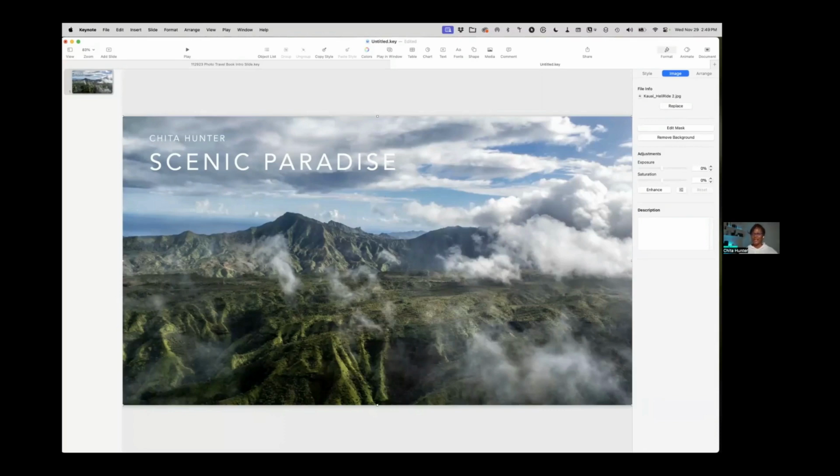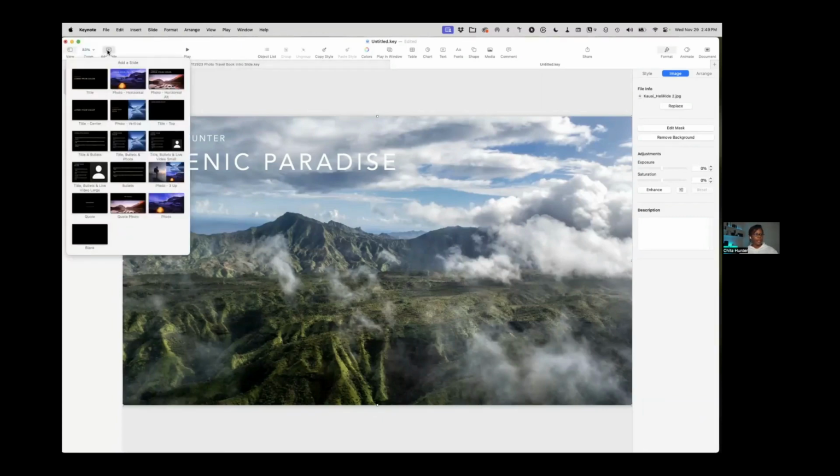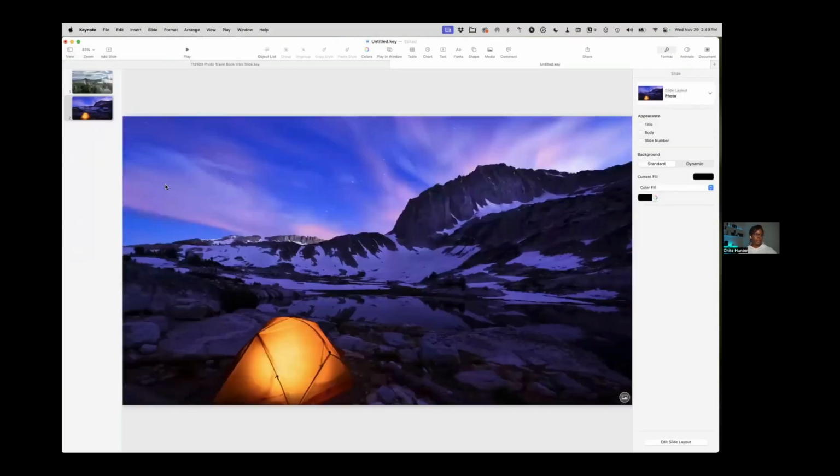Okay. All right, so I'm going to add a new slide. I'm going to go over to the view area. You have an add slide button. I'm going to click there, and it shows me the different layouts again that are in this theme. The new slide that I want to add is photo. So I'm going to click there, and I'm going to change the placeholder photo for one of my own.